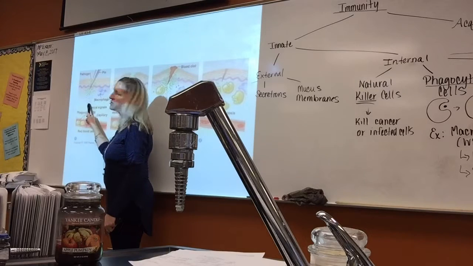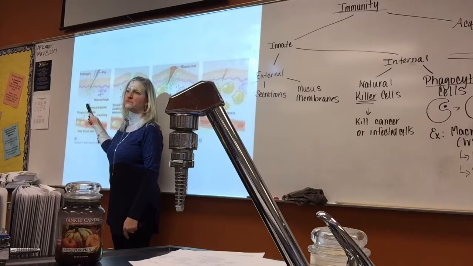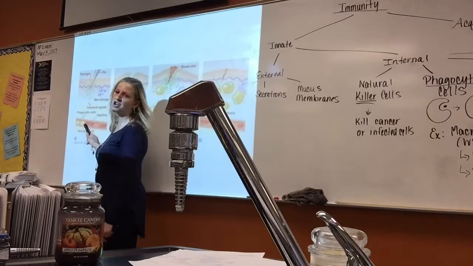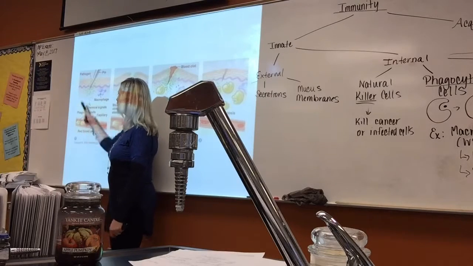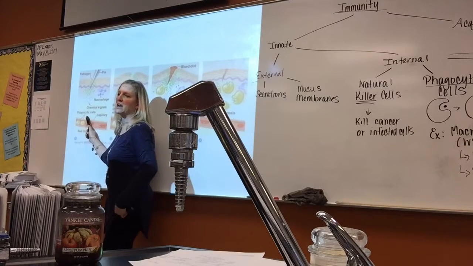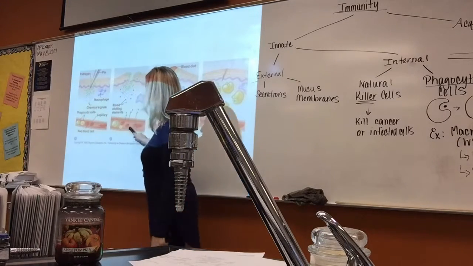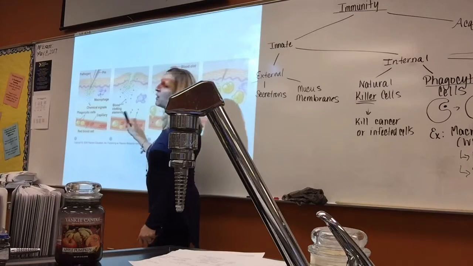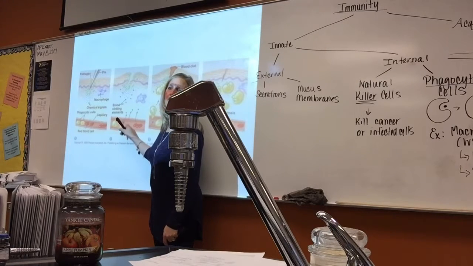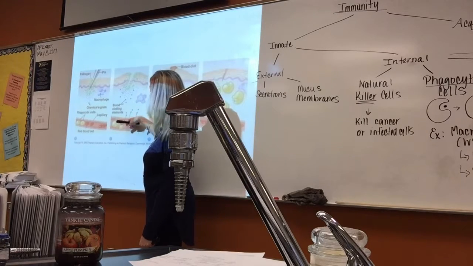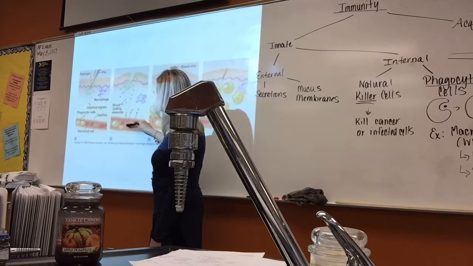And so you have a chemical signal. Do you guys remember what the chemical signal is? Histamine. So histamine is released. Histamine causes changes in the capillaries at the site of the injury. What happens to the capillaries? They dilate, right? So that's what we see here, which increases blood flow. It also changes the construction of the vessel membrane, where it becomes more leaky, so more porous, where things can diffuse out.